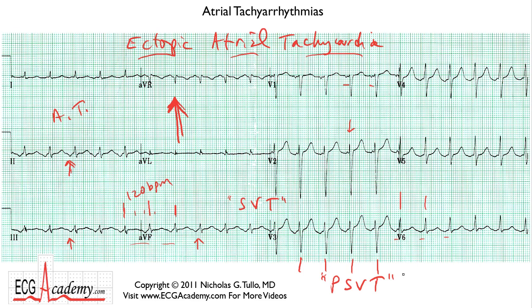And if you want to suggest that this is a mechanism perhaps involving the AV node, then PSVT would be an appropriate diagnosis. But this has a lot to do with how the tachycardia behaves. The behavior of the tachycardia is how it starts, how it stops, what kinds of symptoms it causes, and how it responds to medications. And PSVT is more of an electrophysiologic diagnosis, whereas if you just take the cardiogram at face value, it's reasonable to just call it an atrial tachycardia.